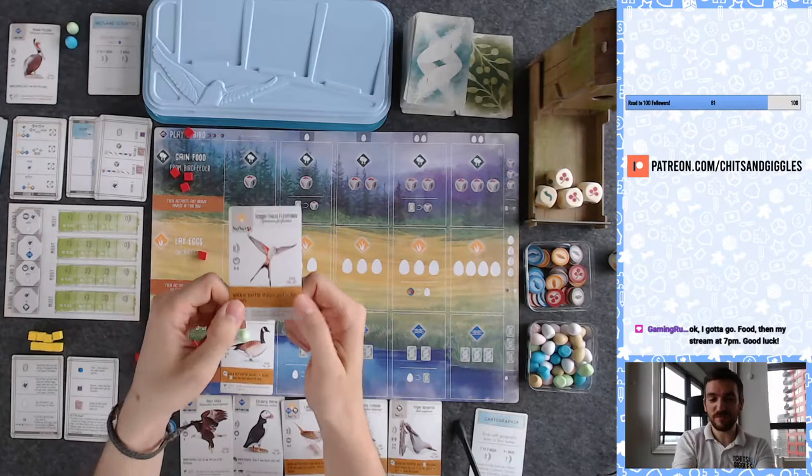Oh, so we've got the box cover bird, which is the scissor-tailed flycatcher.